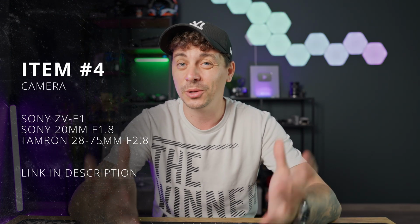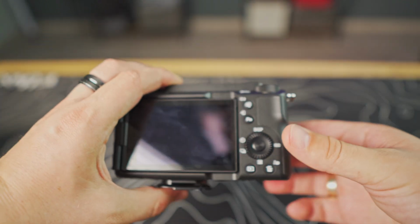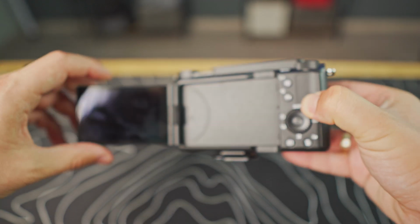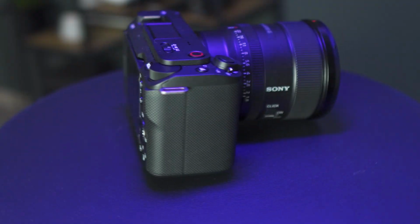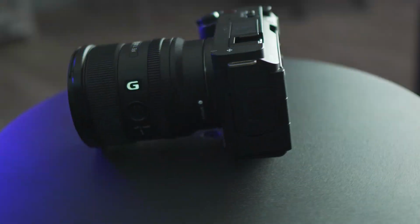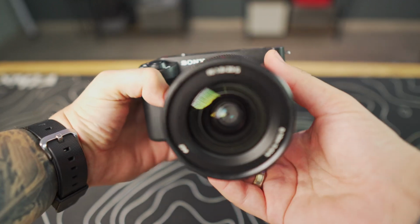The next thing which I cannot live without is my camera. As a content creator, I definitely need to have my camera with me at all times, even if it's just for shooting some B-roll shots or a quick vlog or something that, you know, has to be created immediately. This is the camera that I would be using, the Sony ZV-E1 with the Sony 20mm f1.8 lens. I also have the Tamron 28 to 75mm lens, which I also use all the time. These are my go-to two lenses that I use all the time.